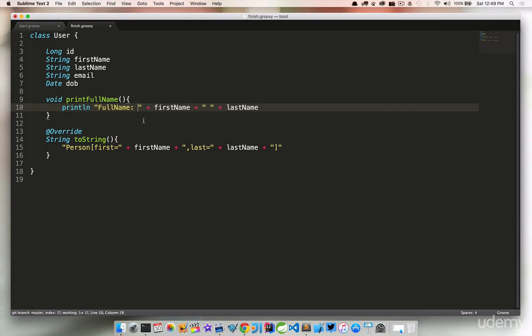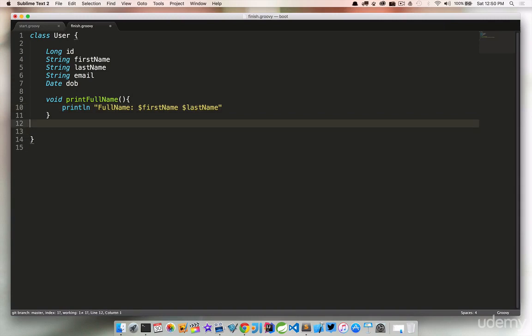We can say first name space last name. We'll talk more about Groovy strings later, and that'll make more sense, but we can clean that up as well. And then we can do something cool here.